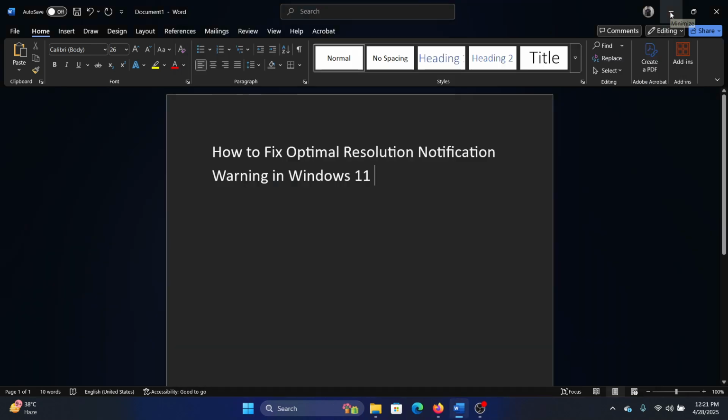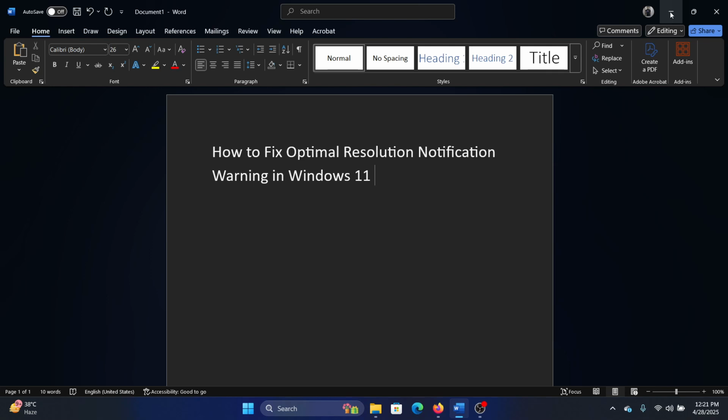Now, this is one part, but here's the thing. When do we get this error? Mostly when we are playing games. So if a specific game is causing this error, it may mean that your graphics card is not sufficient for that game, and that's why it is not able to resolve the resolution, and thus the issue is being caused. So what can you do in this case? You cannot do anything much in this case except for not playing that game.